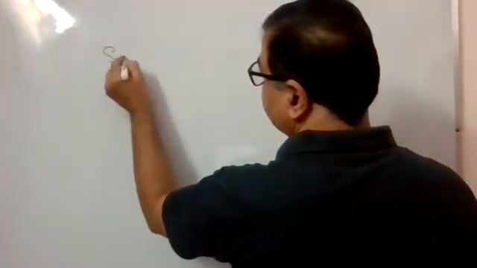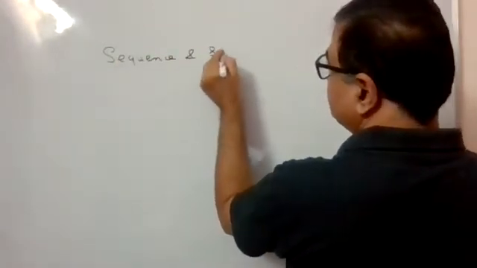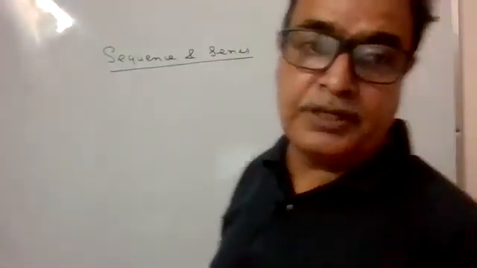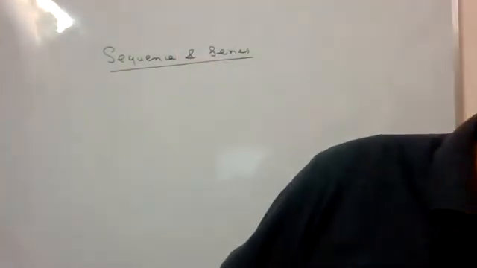So we are starting with a new topic, arithmetic progression, or we will say first sequence and series. The topic which we start today is sequence and series. This is the new common topic in both the core maths and applied maths. This is again a common topic. We are starting with this.